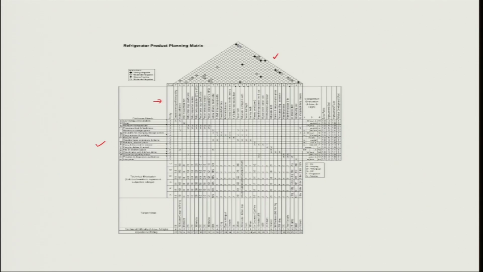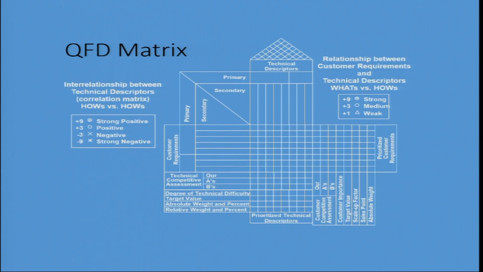And then there is a comparison of these technical descriptors, seeing which are gelling with each other and which are not, and then we are comparing the technical descriptors with the customers' expectations, and the process is all the same as we have discussed earlier. So, this is the worksheet which we can use for any product, a detailed worksheet. We list here our customers' requirements for any product we are trying to see. This can be one aspect related to features, and there can be another aspect related to shape or aesthetics.